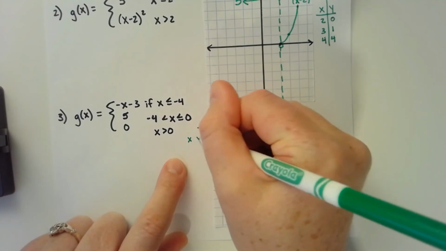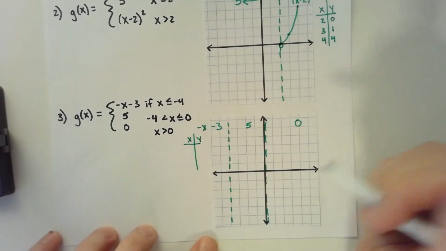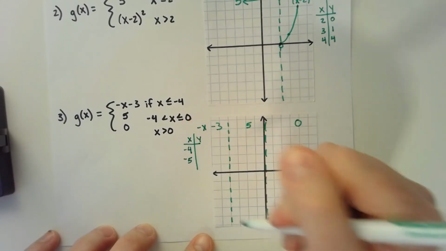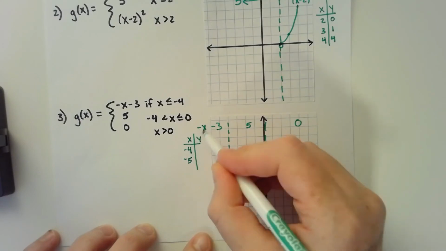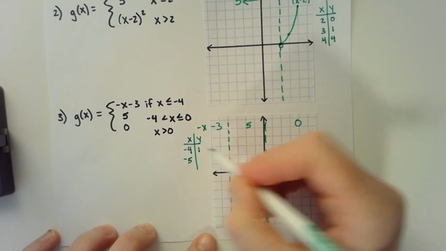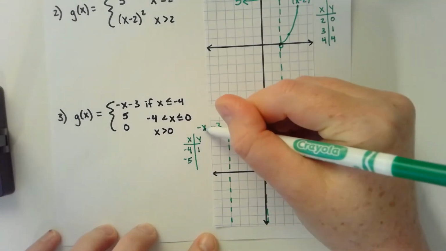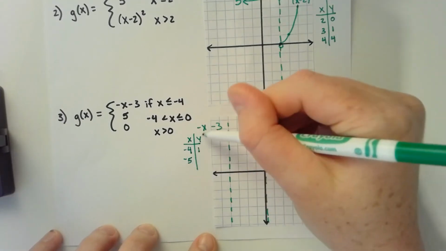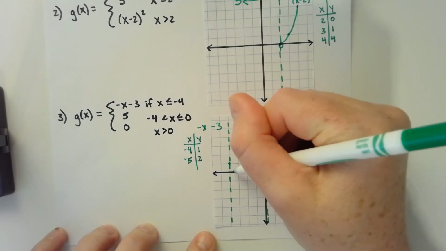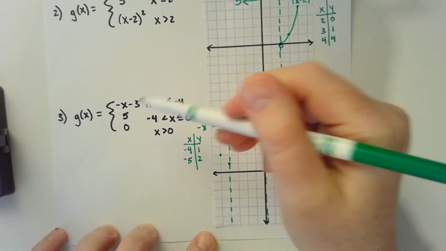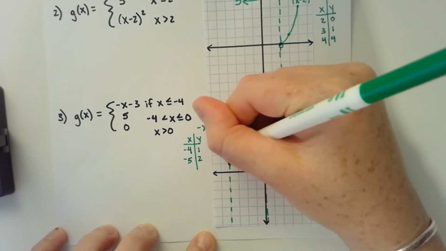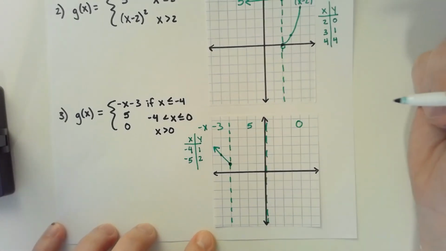And then we could create a little table of values for this piece over here on the left. So negative 4 is our fence. Let's include that one. And let's do negative 5. So negative 4 turns into a positive 4 minus 3 would just be 1. And then negative 5 would turn into a positive 5 minus 3 would give us 2. So if we go to negative 4, 1, and negative 5, 2, and then we could check our piecewise function, it does claim the fence. So we make it nice and solid looking. And that's that little piece.